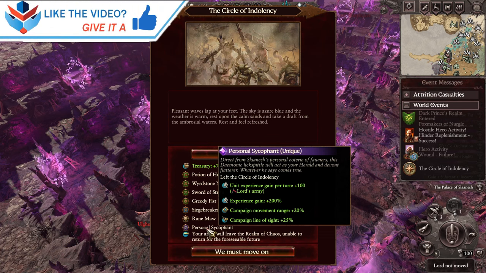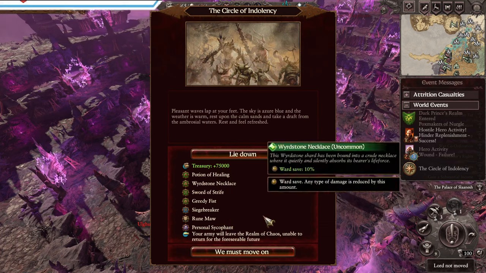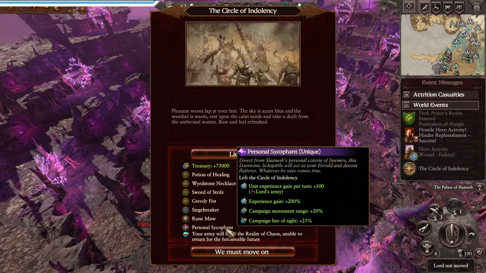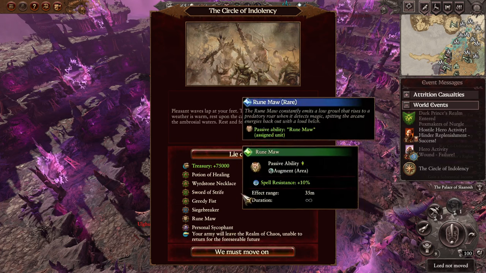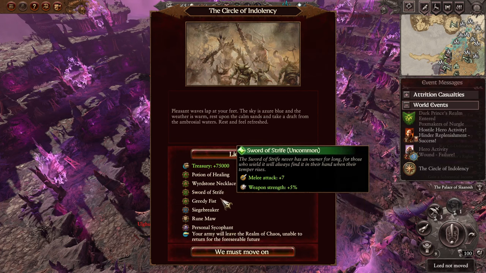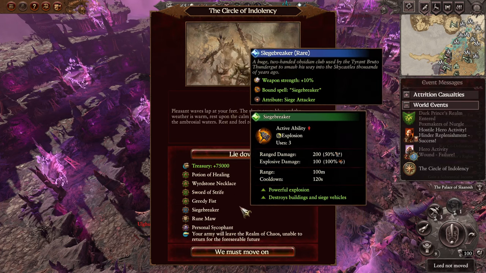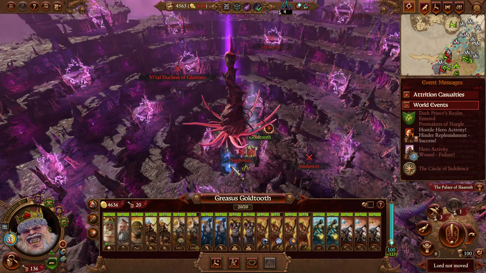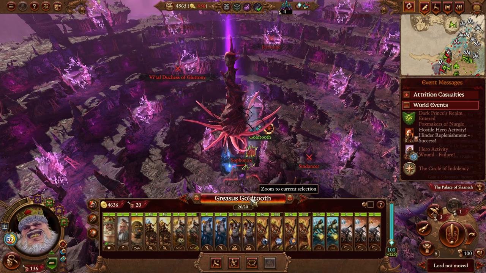Wow. That is some very nice stuff. 75,000, and mostly the Personal Sycophant and the ward. Ward save items are really nice. But we must move on. And we're heading in there.